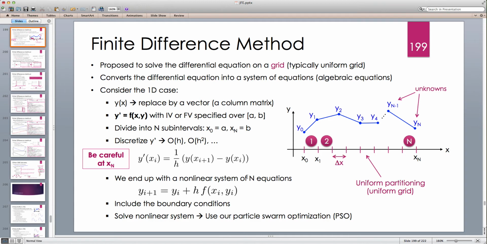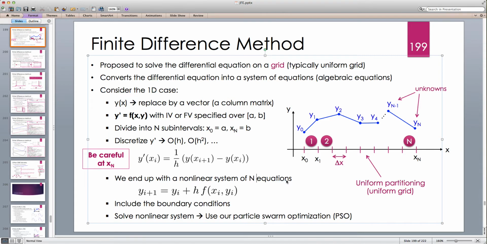So we discretize. And then if we do that and we substitute here, we end up again with a similar sequence, in general a nonlinear system. So similar to the Euler method, if you recall, in the Euler method we did exactly the same thing, but here instead of generating a sequence that converges to the value of y at each of these points and then doing it n times, we're going to actually create a system of n equations, right? So we put this for each of these points. We actually end up with n plus 1 equations, not n equations.